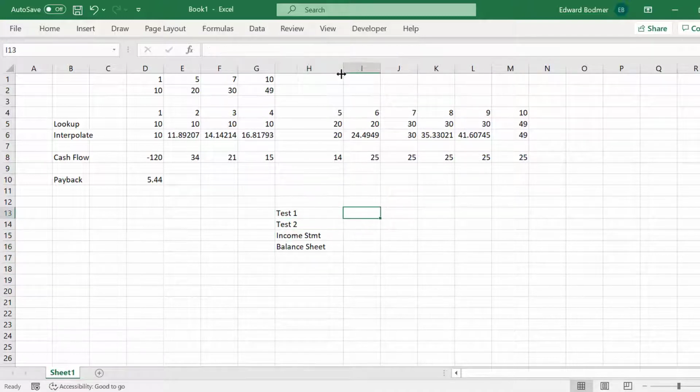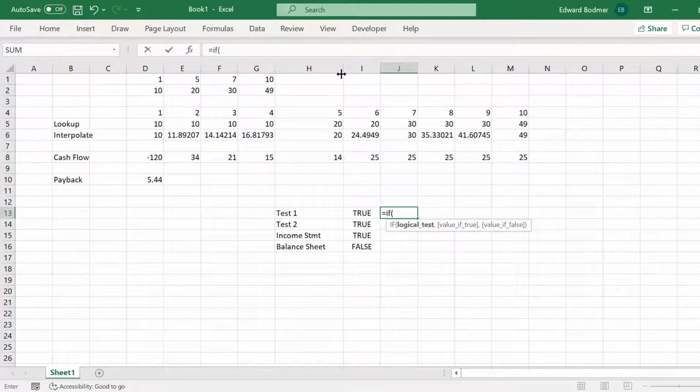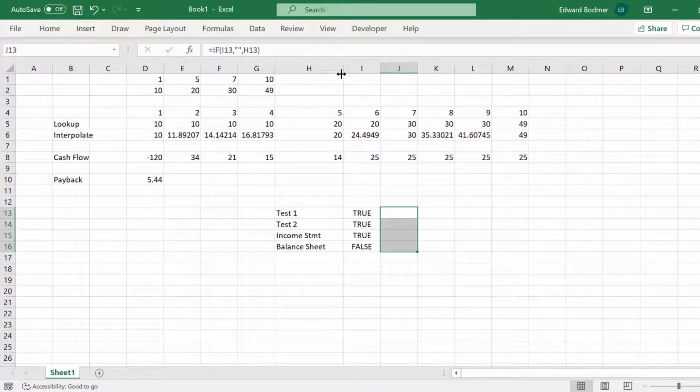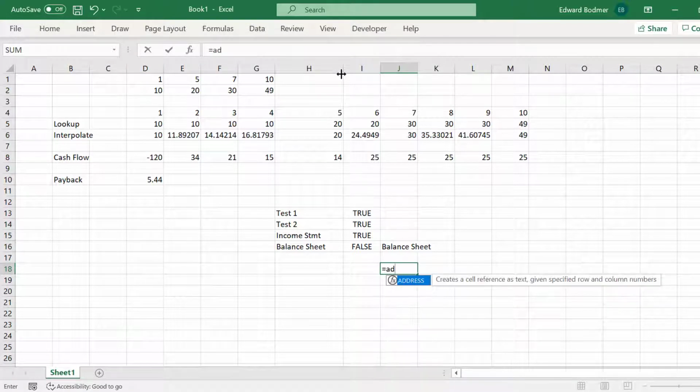If this is true, false. Oh no, my balance sheet's not balancing. If you put a little if statement, if this is true, then take this one. If it's true, then you put a double and go down here. So now we just have the balance sheet and we put equal add text.